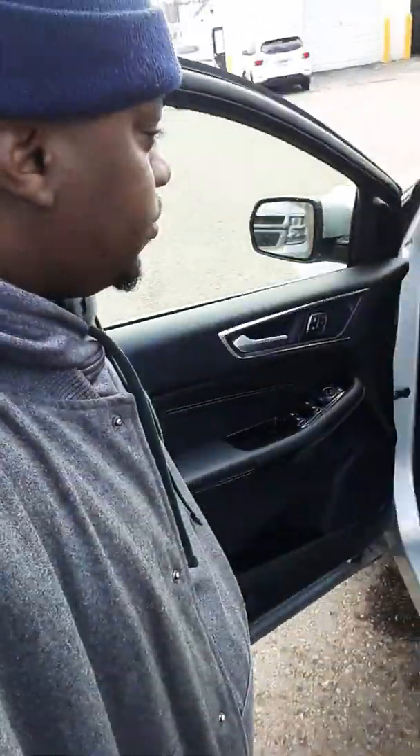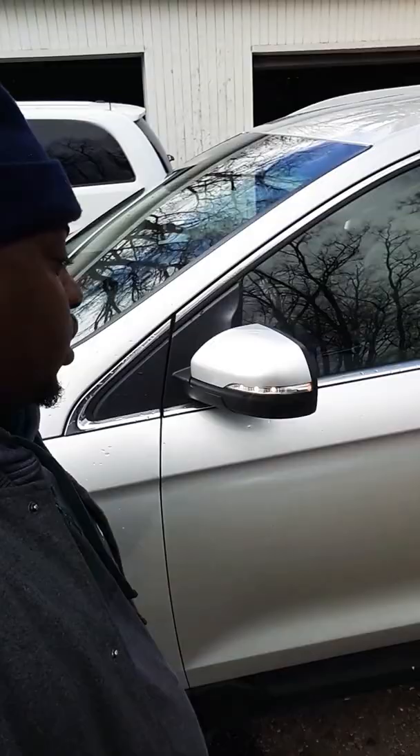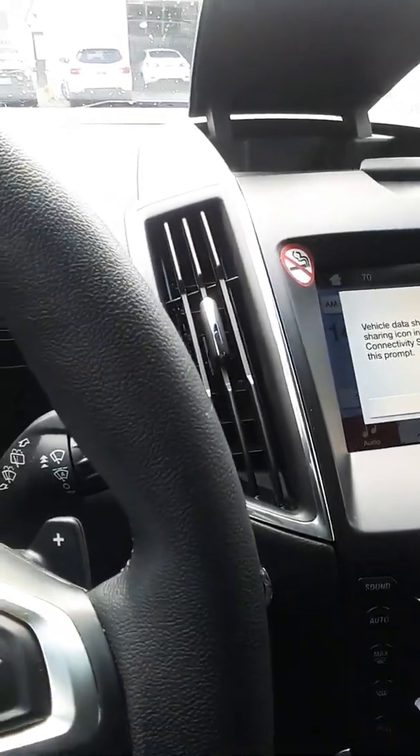I'm guessing those are the blinker lights right here. Let's get inside, y'all. This thing is amazing. Ford have done an outstanding job with this 2019 Ford Edge — the body style, the space, the motor. And then you can stick your foot under the truck for the door to close and open if you got a handful of stuff. Got 160 on the dash, which is pretty decent.